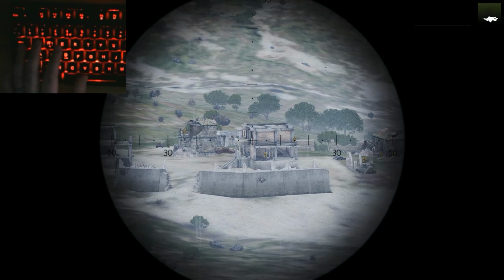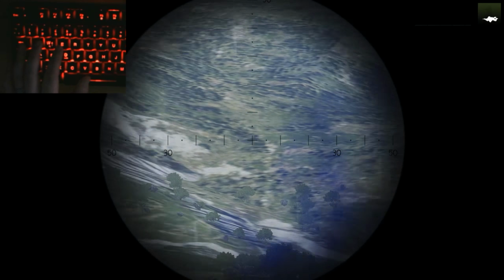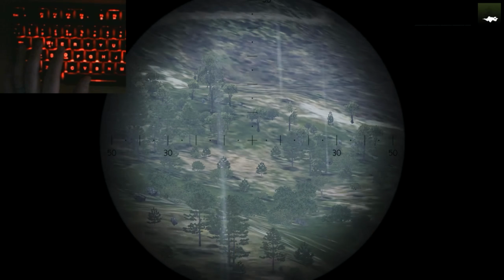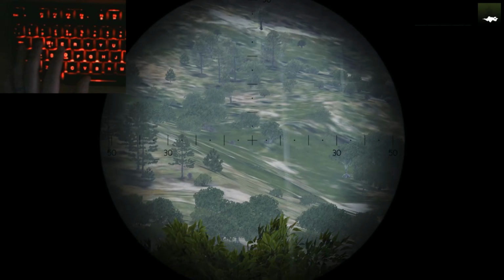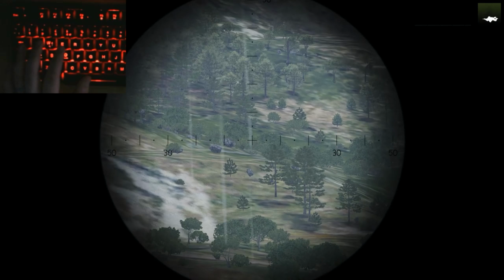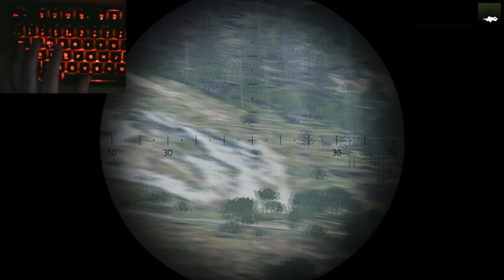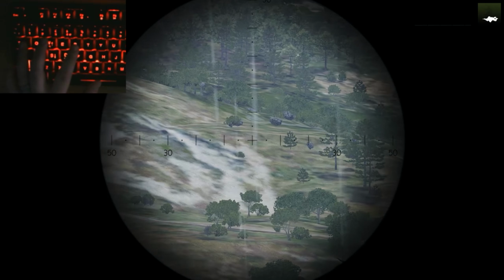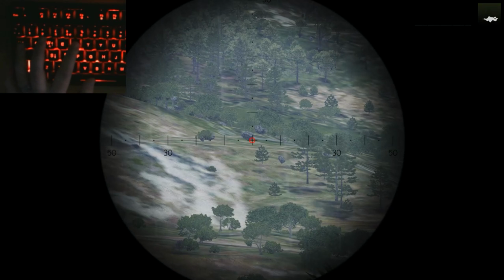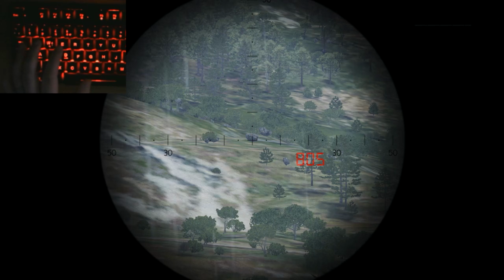So for instance, if you're trying to identify a target on the side of a hill, rather than trying to describe to your colleagues, it's up there near that tree, or the third rock from the right, and that kind of language, which usually takes a while for somebody to identify, you can say such and such a target by holding R is 805 meters away, holding tab, bearing 290.